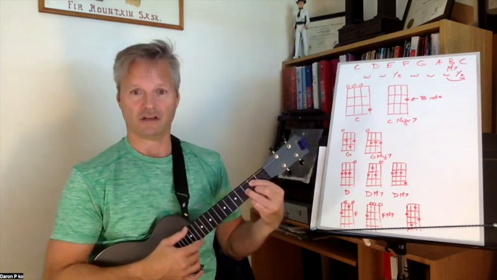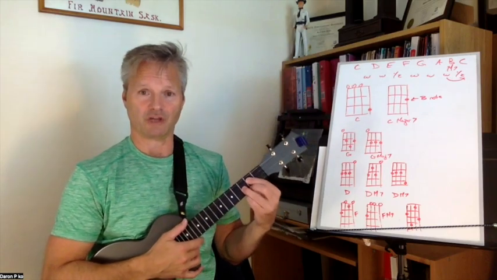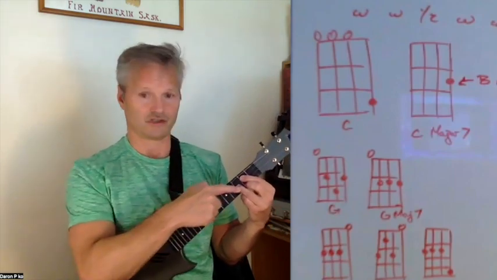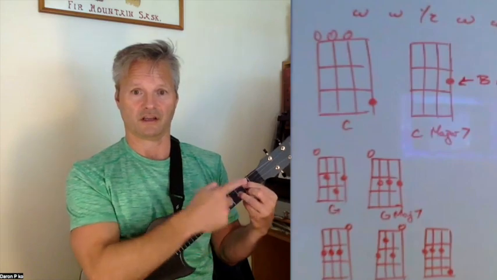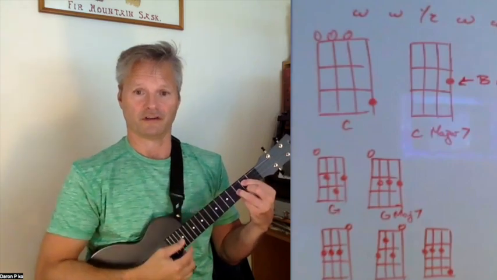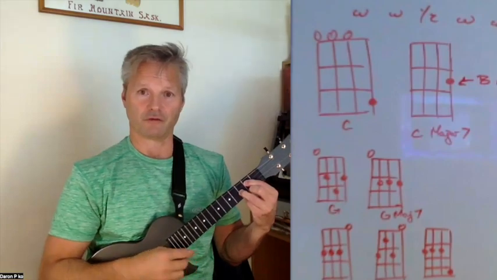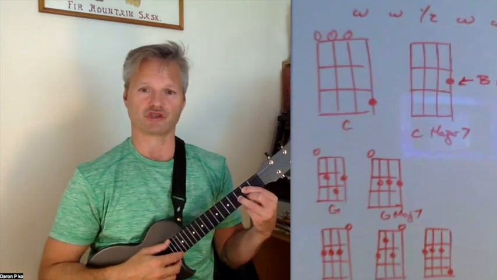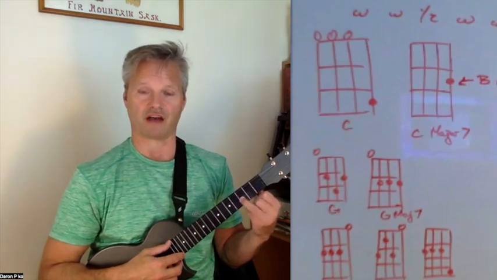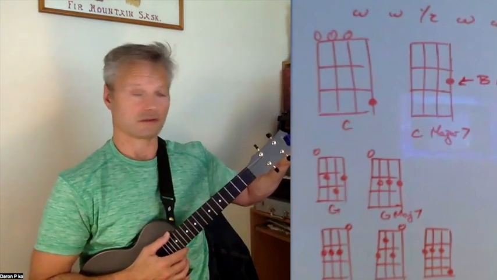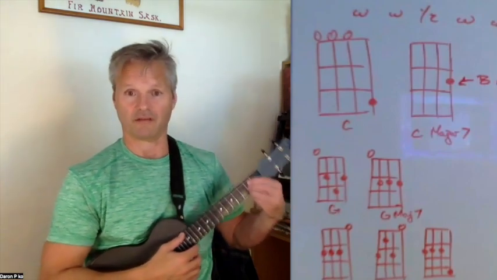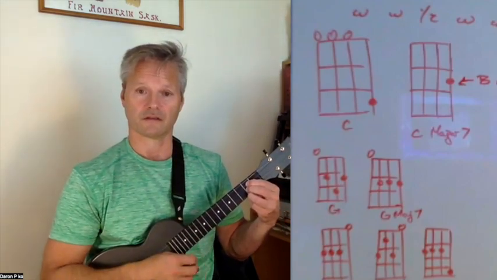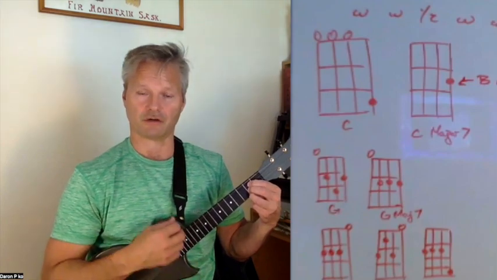If we looked at G, we could apply the same logic. The notes in the G chord are G, B, and D, 1, 3, and 5. There's a G, a B, and a D with another G that's open. To make a major 7, we count up 11 half steps, or whole, whole, half, whole, whole, whole from G, which gives us F sharp. Or we just see that this G goes back 1 fret. So where it was at the 3rd fret, we fade it back to the 2nd fret, and we have G major 7, 2, 2, 2, and open. That's another major 7 chord.